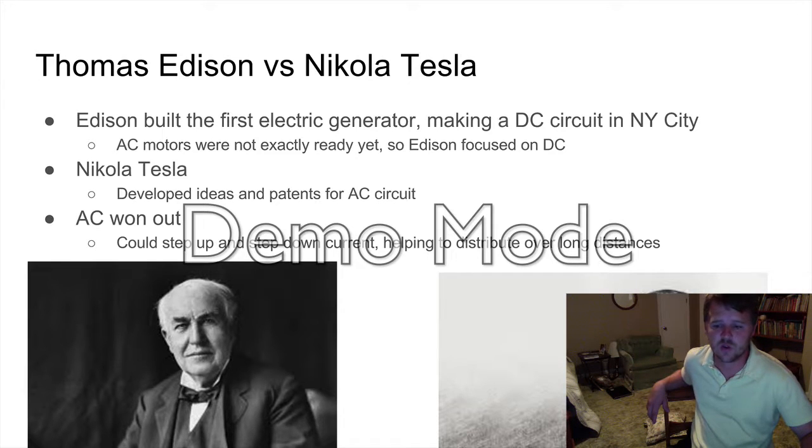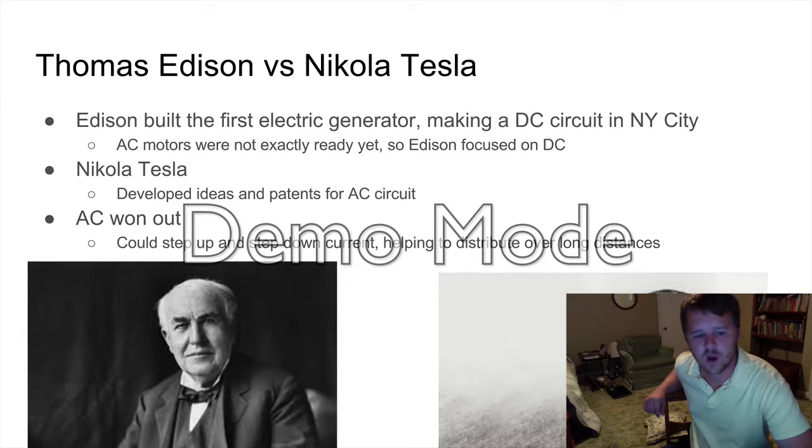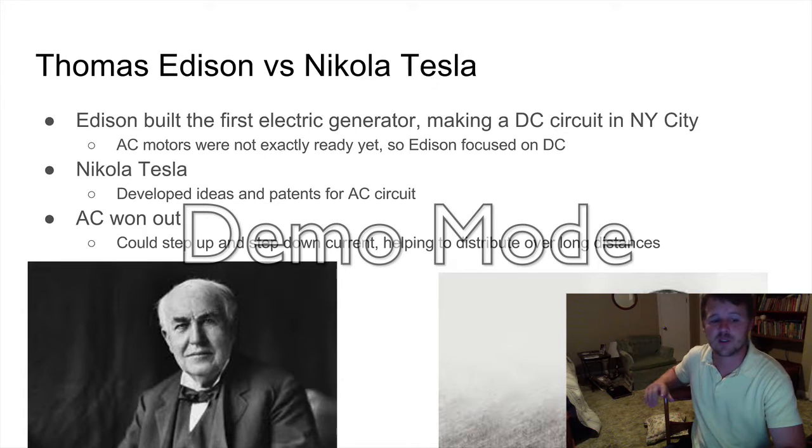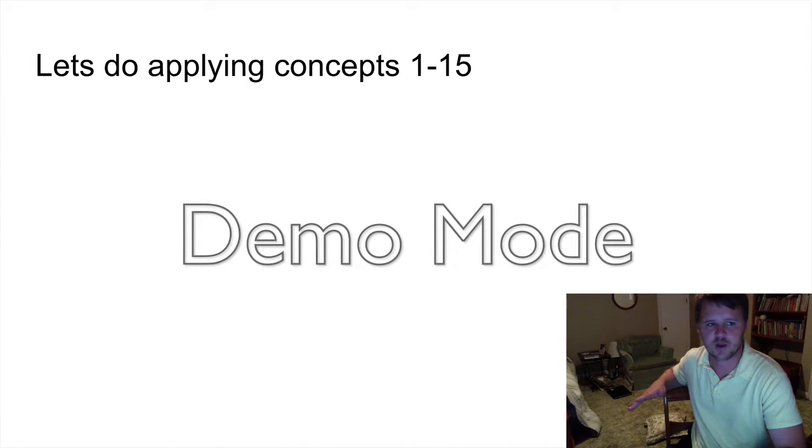Mainly because you could move AC current a lot easier over long distances. DC circuits would burn out a lot and cause lots of fires. Although there was an area of New York City that used DC circuits. And they used it for 100 years, I believe. And they just recently switched back.